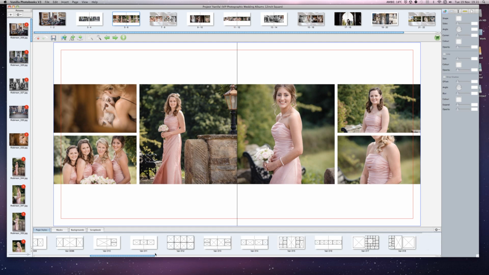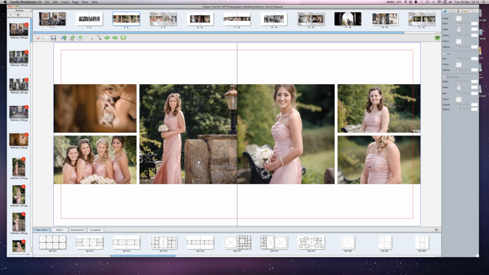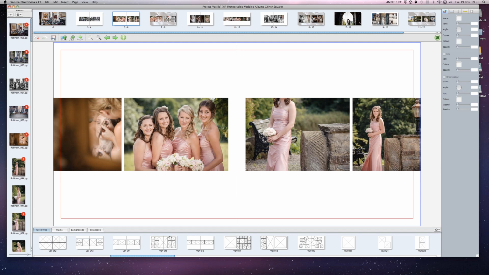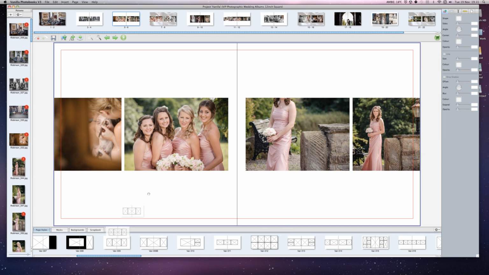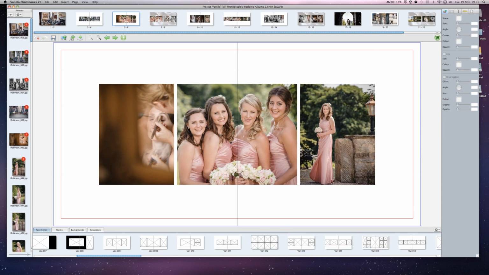You'll see here that the project opens. Just reduce this screen down slightly. There are some helpful instructions here that we don't actually need, so I'm just going to delete those for the purpose of this demonstration. And you'll see in the main window we have the current spread that we're on within the book. So this is when you open the book, pages 1 and 2.